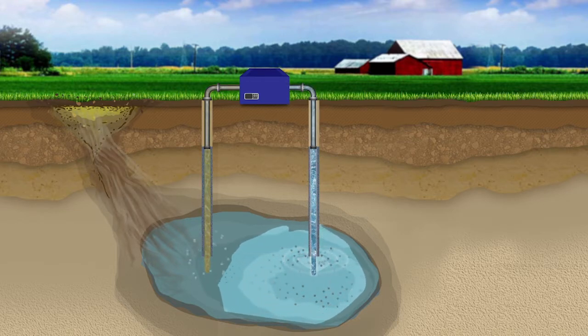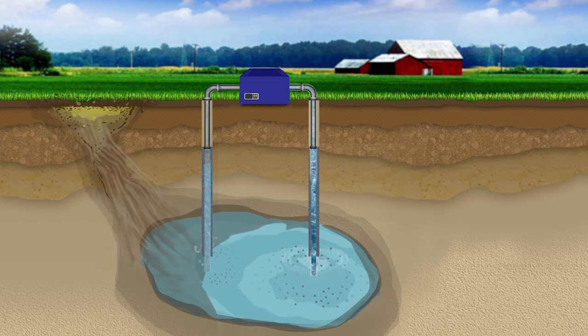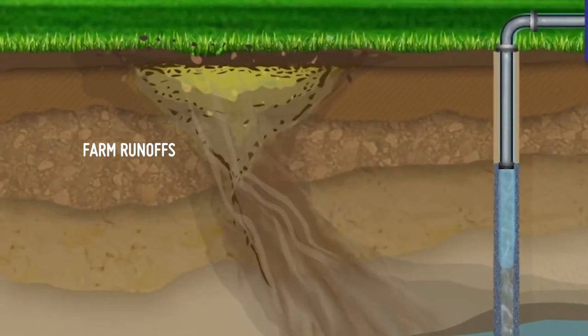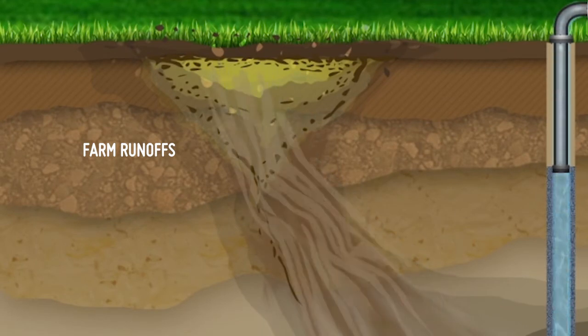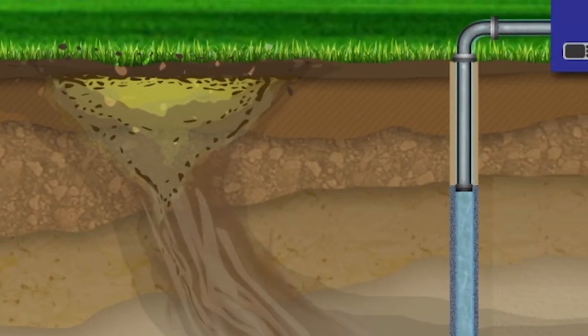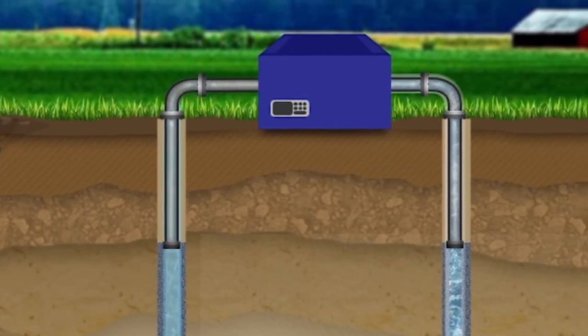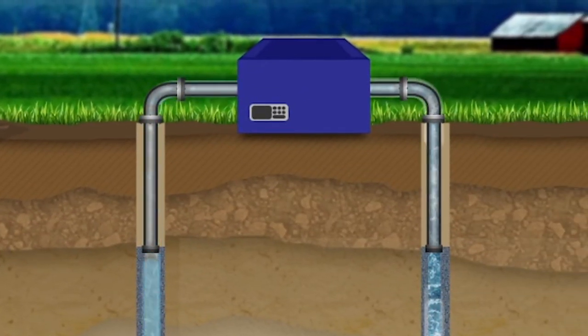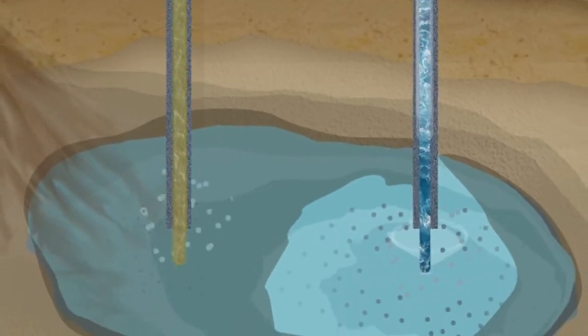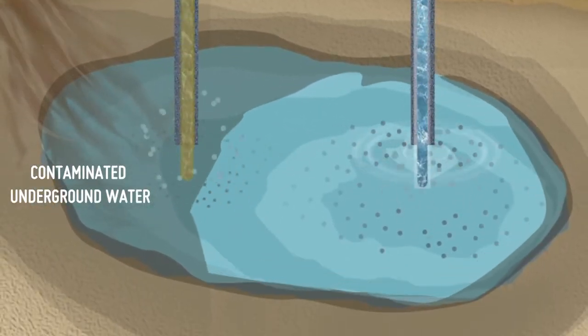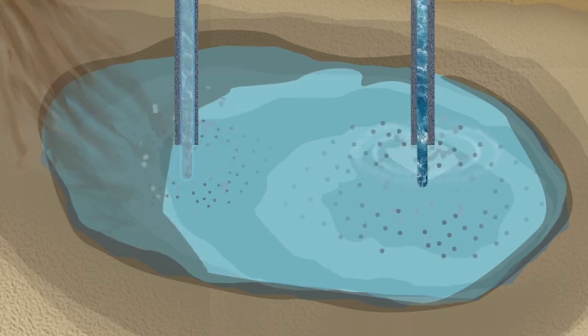One challenge for Water4Use is cleaning groundwater polluted by industrial or farm runoff. Through continuous R&D on processing wastewater, Water4Use discovered that using nanotechnology, in particular iron nanoparticles, for treating groundwater can rapidly degrade pollutants such as fertilizers and pesticides into harmless by-products.